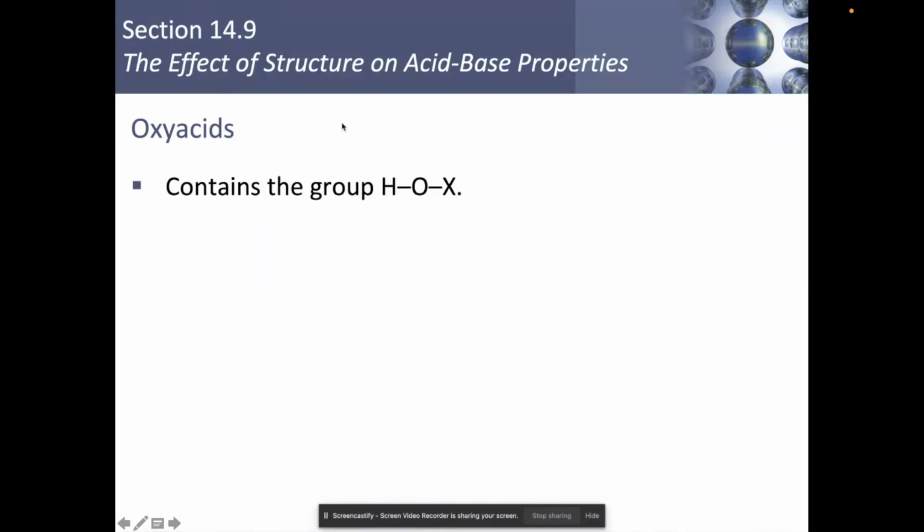What about an oxyacid? An oxyacid is just an acid group that has something attached to an OH. Most of the time when we think of OH, again, everybody thinks hydroxide, hydroxide. But no, in an oxyacid, which there are plenty of examples of, most of the acids that we come across are oxyacids, like acetic acid and carbonic acid and sulfuric acid, nitric acid. The H attached to the O, that H is the one that we're really interested in because that's the one that's going to become cleaved off, and the H is going to get donated to water to make hydronium.